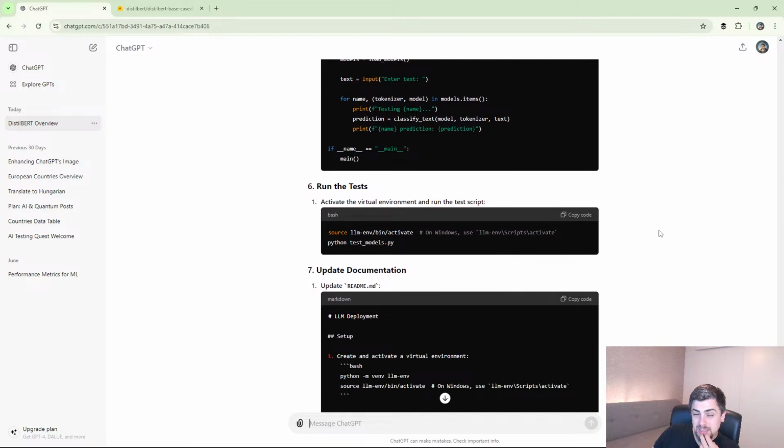Maybe I need to rethink the whole concept, but I will have some conclusion. That's for sure. I need to have some conclusion by the end of this session on how to continue with this. I would really like to test a large language model which I deployed.